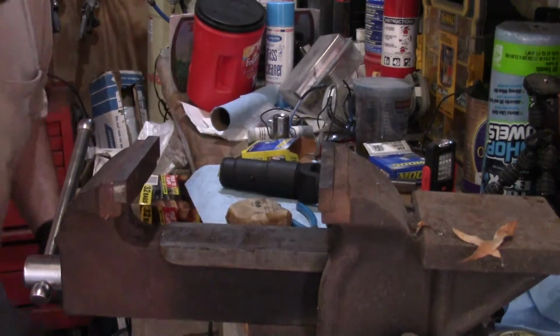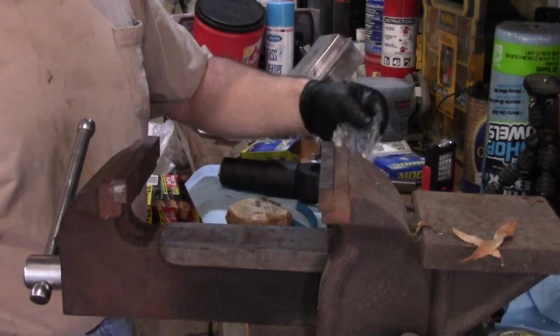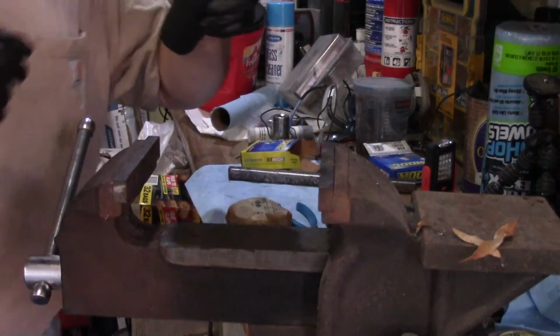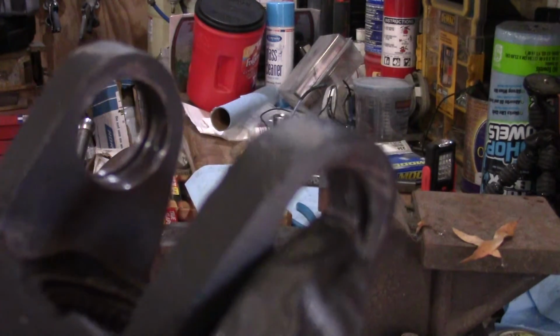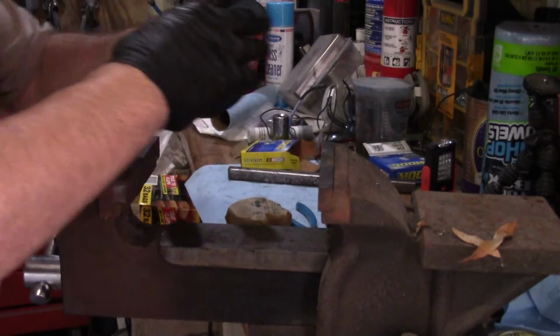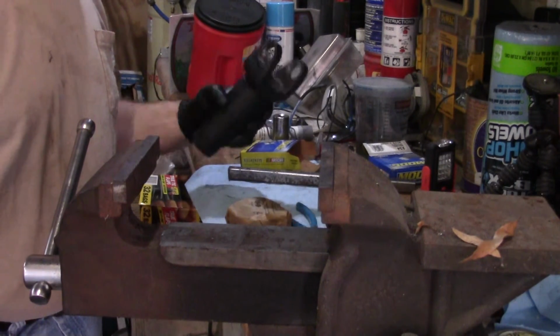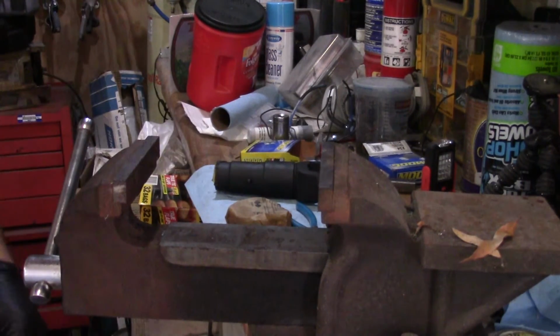So now this one, the difference is it is greasable, and it also uses external snap rings. Because see, this one's got a groove, so the U-joint's smaller so the caps will fit on it in there. And as long as it's not egg shaped too bad, it's a little bit egg shaped, but should work. We'll go ahead and get these in. I'll bring it back, show you what it is. If I have any difficulties, I'll bring it back.